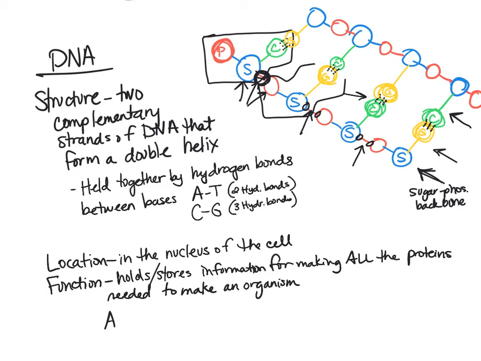For example, a code might be ATGC, CCTTA, and that would code for some aspect of a protein or some type of protein. But then we might have something that's AAACGGGTA, and this would code for a different type of protein. So we have different letters in different arrangements, and by letters, of course, I mean nitrogenous bases, in different arrangements are going to provide for the different type of protein structures. They actually code for the amino acids in our proteins.